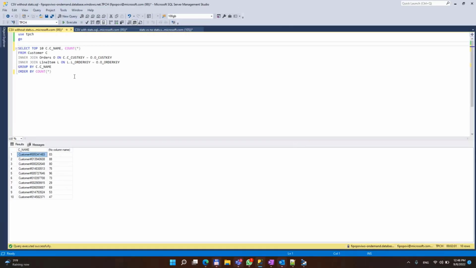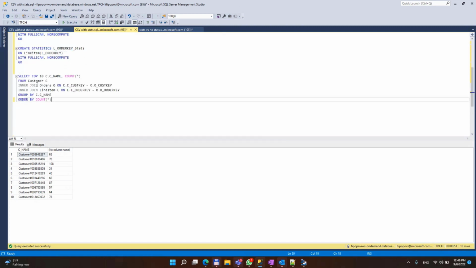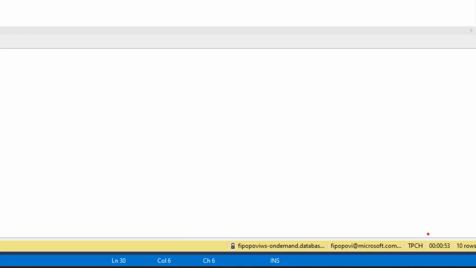So how can we improve that? We can create statistics manually for this external table on top of CSV. So I create statistics for all the columns that are mentioned in joins, group bys, order by, distinct, and the where clause. You can find that in the documentation as well. We will share the link to a statistics article in the description. But the important point now is that this very same query, after statistics are created, took just 53 seconds. So it's like 50% faster, right? Only just by creating statistics.